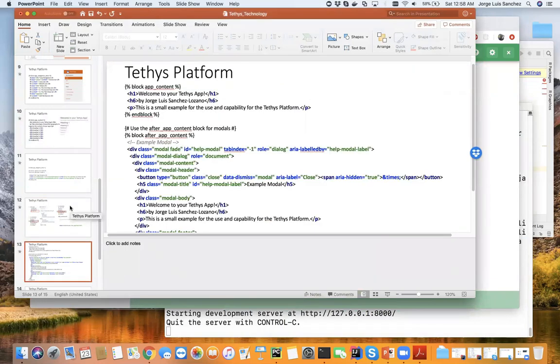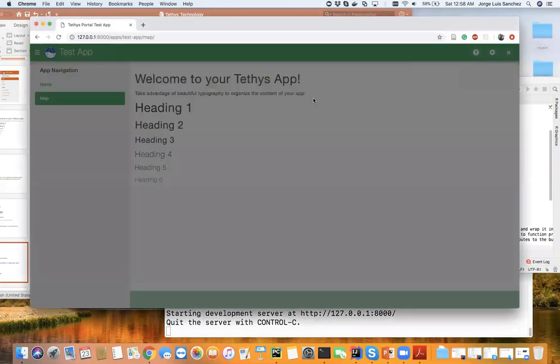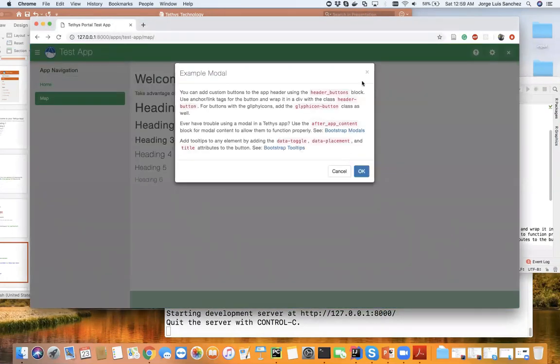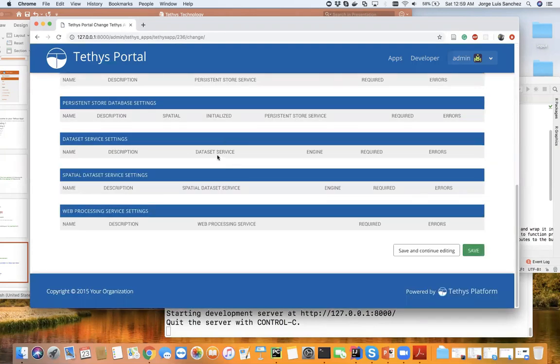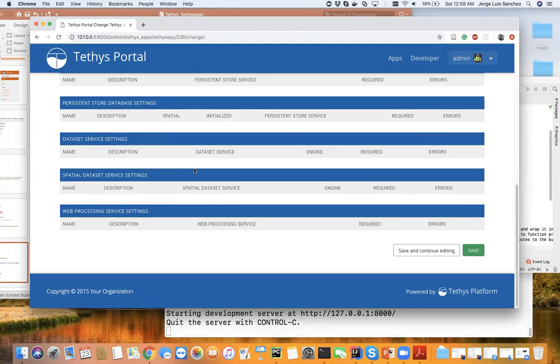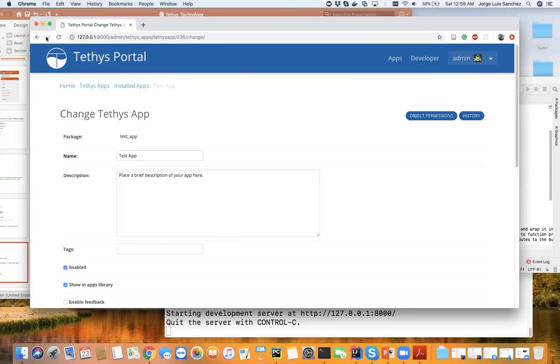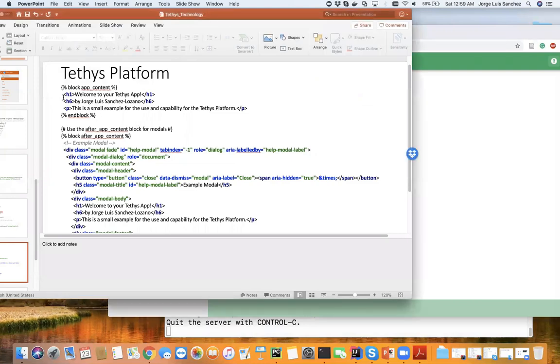As I mentioned before, in the home we want to have a brief description of what the app is. I also want to show this help button, to give the user a help or description of the app. And this one is to add some configuration, such as the server and databases that we need to use in the app. It's predefined by Tethys, and for any app that you have, you can access that configuration as an admin user. Okay, so now we are going to have a brief description.